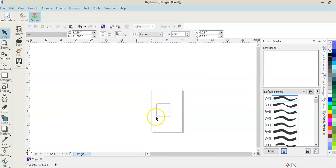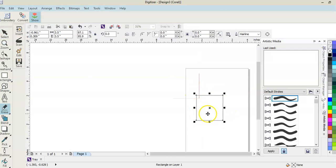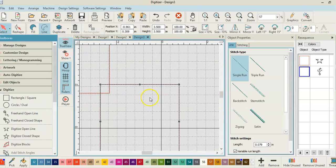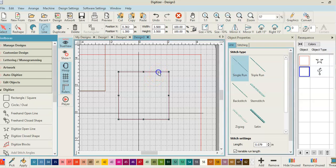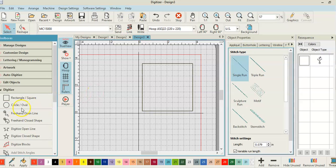We purely only want this as a reference line. So you can see here's the stitch line I just created. If I select this line now and say convert, it's going to take that box back in as a line, like so. So you can either bring it in as a drawing or bring it in as a line. It makes no difference. Okay, I just wanted to be able to show you both ways.